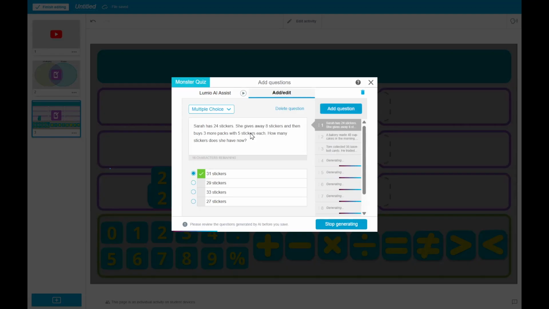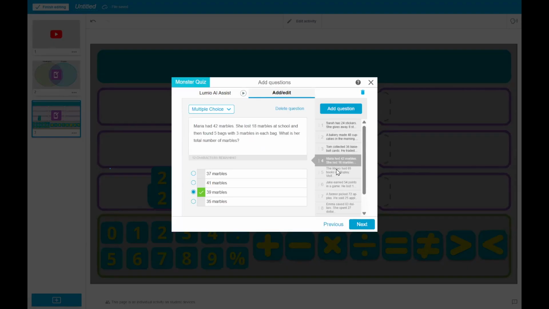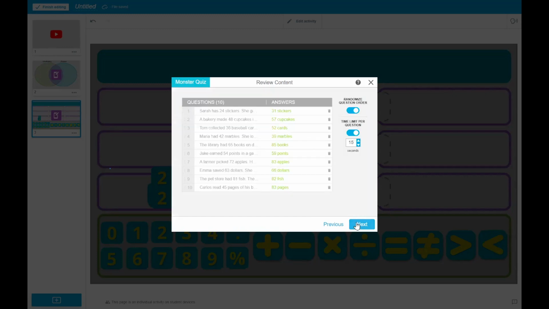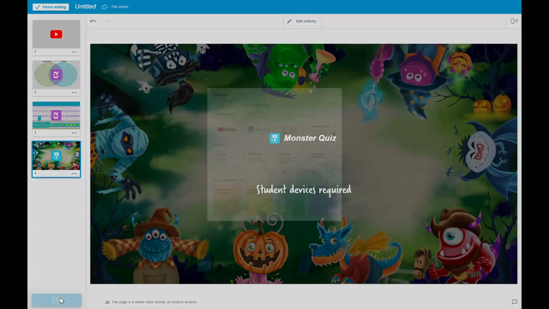As it's generating, I can preview them and make sure that they meet my standard, that they are what I'm looking for. If they don't, I can delete them and try again. Like I said, I've got 10. If I want more, I can just go back and create 10 more. If 10 is good, I move on. I choose my background and my game is done and ready for my students to play. Something that's going to automatically give me that formative data as well when I'm done there.